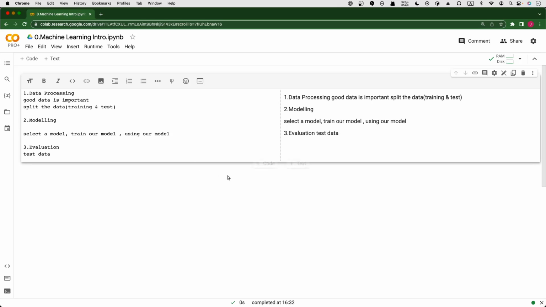Using our model, of course, we use the model to make predictions. When you build a model, you are using a conceptualized way to make sense of this whole world, and we use the model to make predictions.